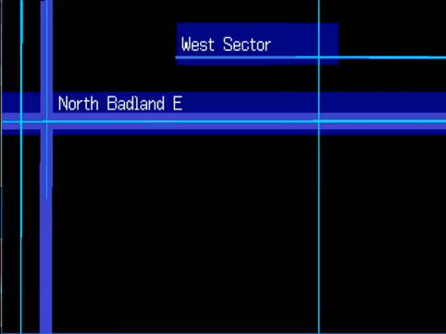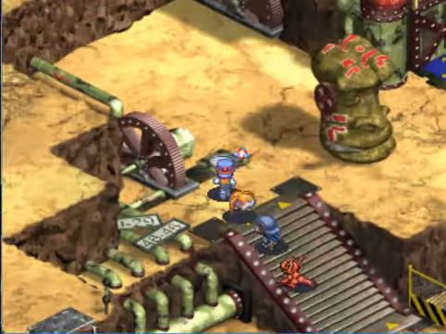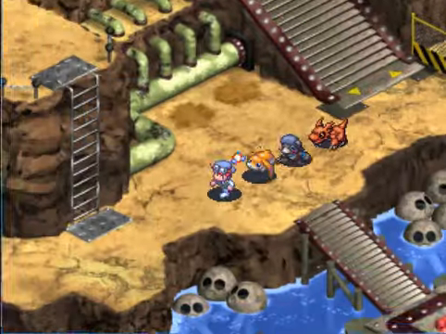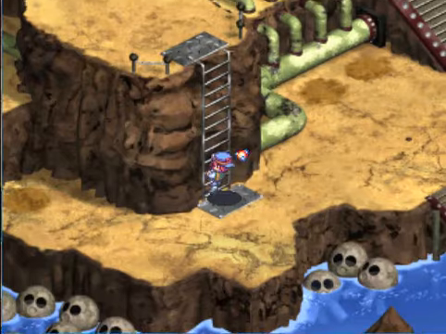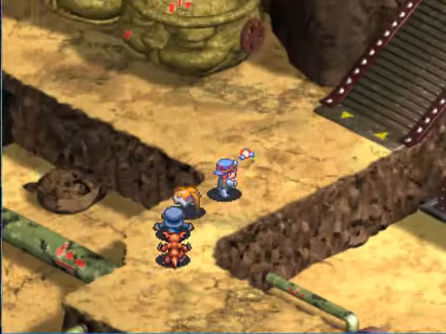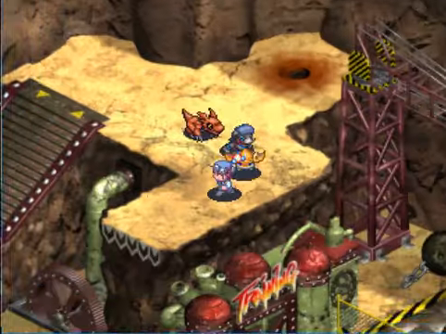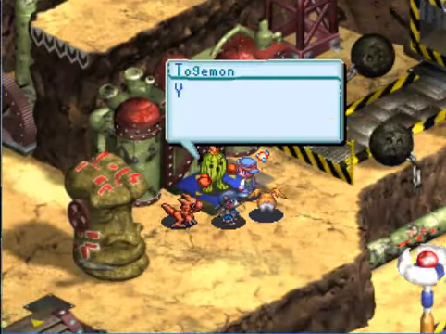Welcome to the West Sector. Even though it's balanced, the east side of it, east side. There's a gym over there. No, there's just a gym in that hole there. This one's run by Togemon! Hooray, Togemon.